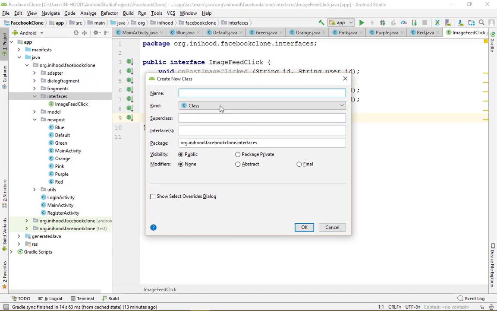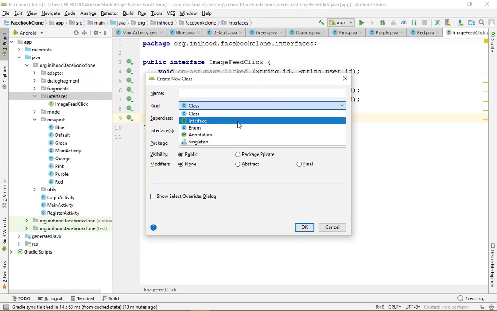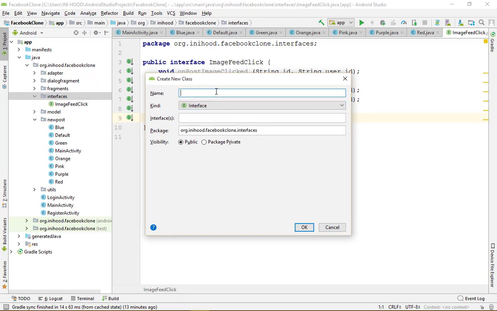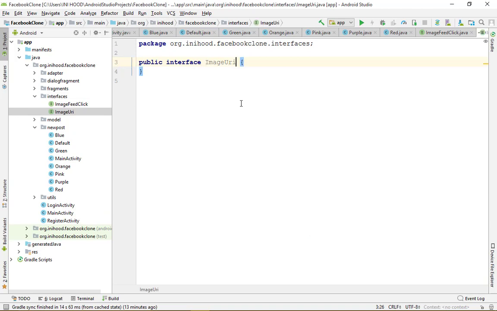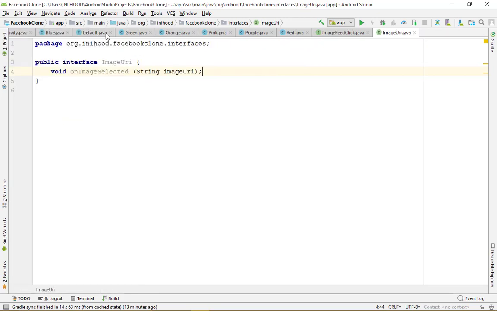So interface, and I'm just going to call it image URI. Hit enter, and then here I'm going to paste this method. So come back here and then close and close.